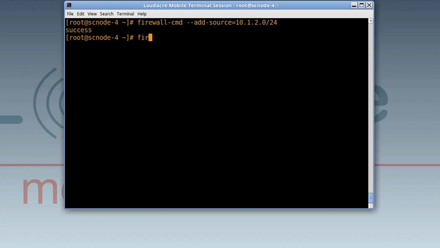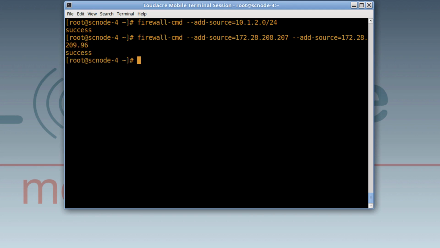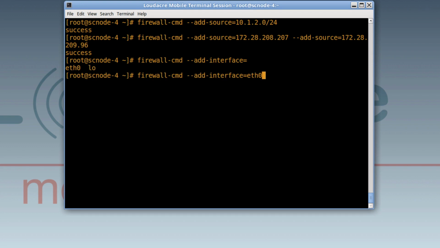If you want to control access to and from this machine based on specific hosts, rather than an entire subnet, you can add a source rule that uses the IP address of those hosts instead of a subnet. In this example, I'm allowing connections from 2 specific machines. If systems have multiple interfaces, such as you might find on gateway nodes, you may want to allow all traffic coming in to a specific interface. If you've installed the bash completion package, then you can hit the tab key twice to see the available interfaces. In this example, I'll choose the eth0 interface.